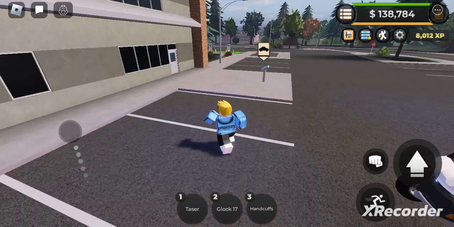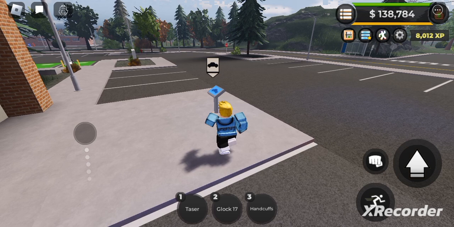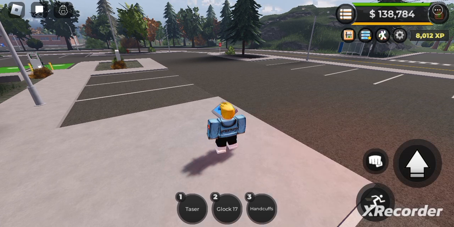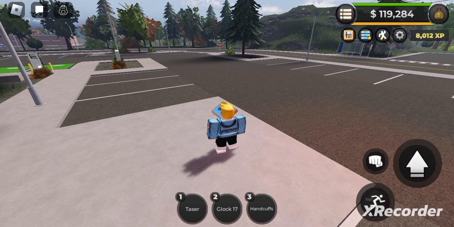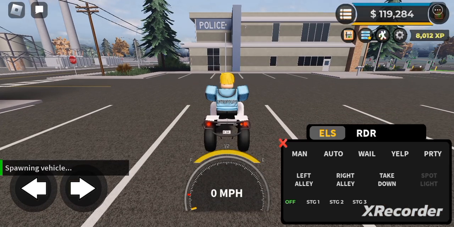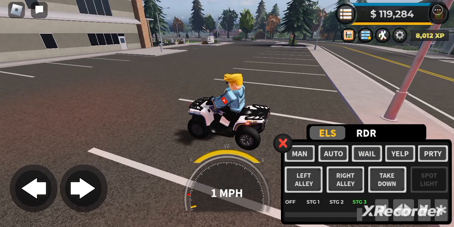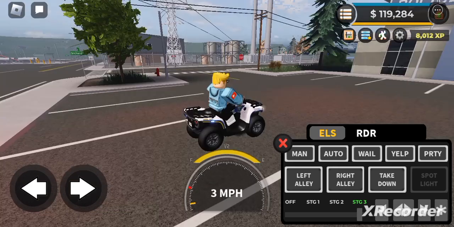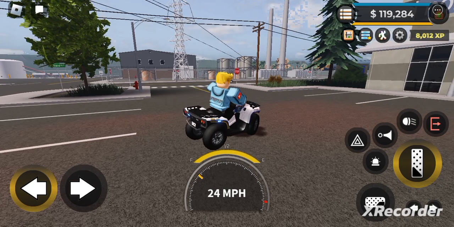Alright, let's go ahead and spawn the ATV. Police team, it's on sheriff team and fire department. Purchase. Same thing, lights on the side, lights up front. It's pretty sick for a police vehicle, if you ask me. I have to own this one this time.